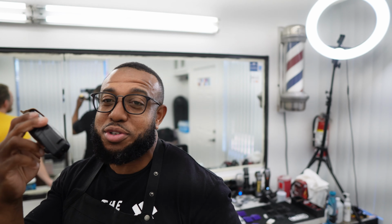If you're looking for trimmers, I know everybody's real big on Babyliss. Some people prefer the Andis. I got the Andis GTX, the skeleton. Where the GTX at? Let me grab one. These are still two. I like these though too, don't get me wrong. Put them up in the cap. I like these two, just the black and gold.